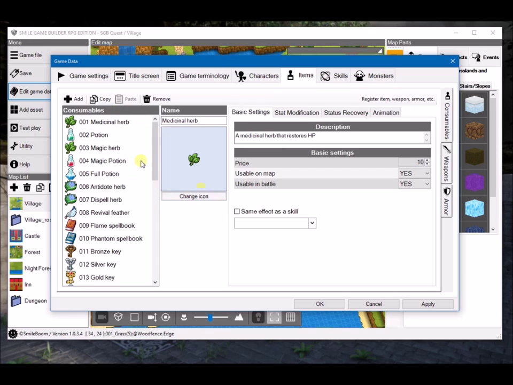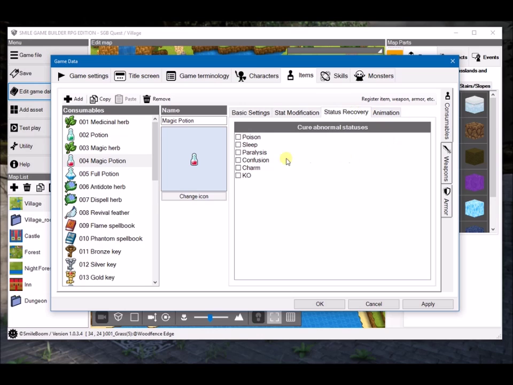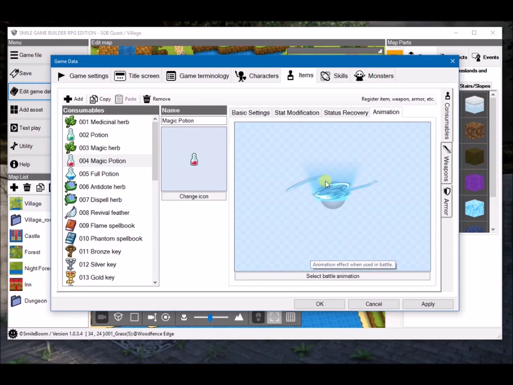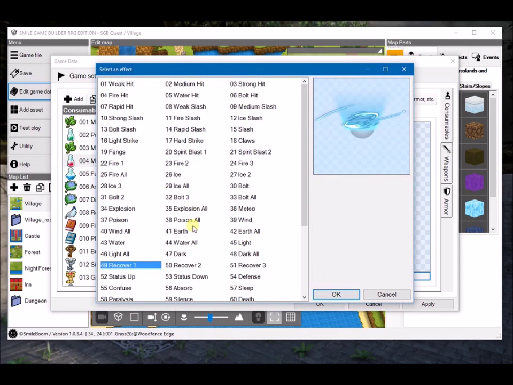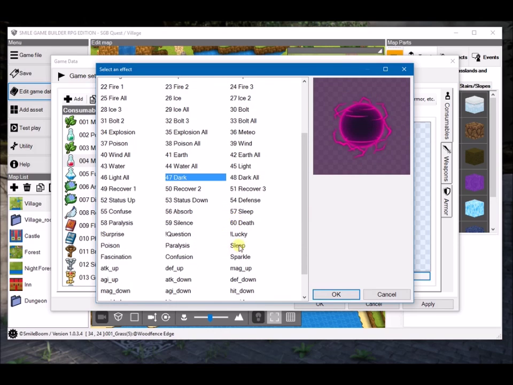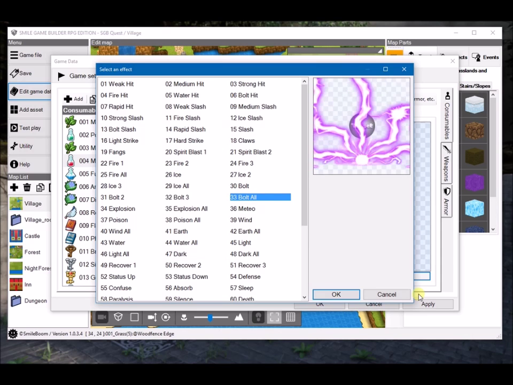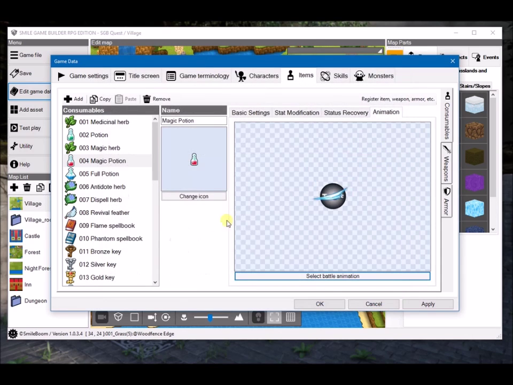And then these are all of the items that you can use, modifies the stats or recovers or something, and then these are the animations. They actually have some really cool ones here. I don't know if I have a favorite, to be honest. Yeah, that one.